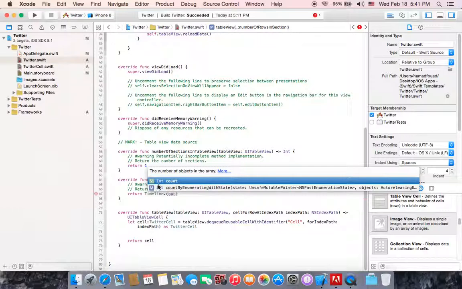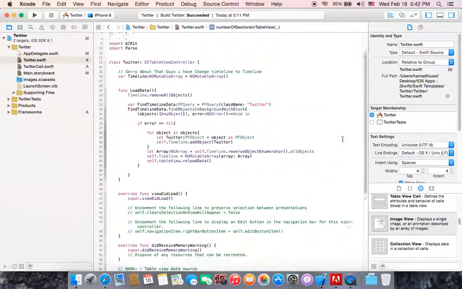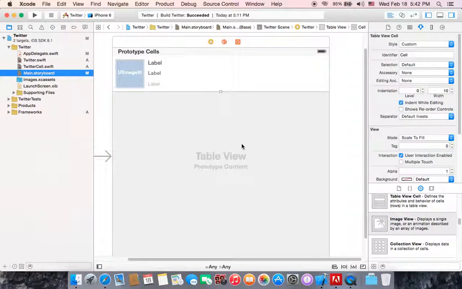You can see that count is of type integer, and NSMutableArray has a property called count. So Xcode or Swift will do the rest, doing the counting using functions existing in UIKit or something like this. So they make it easy for you. Just use timeline.count. Don't use any function. You don't have to use any functions so far. And that's it for this tutorial. We had just set up these functions and set up the storyboard. So see you in the next tutorial.